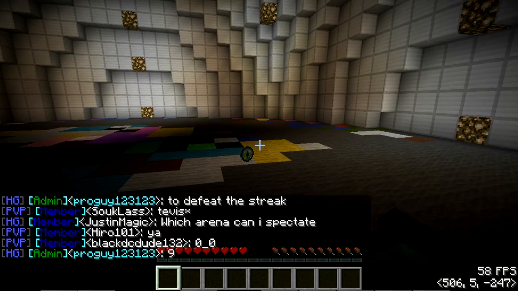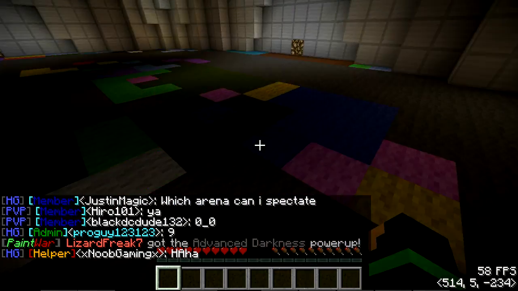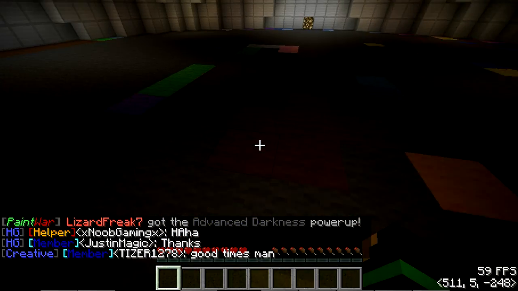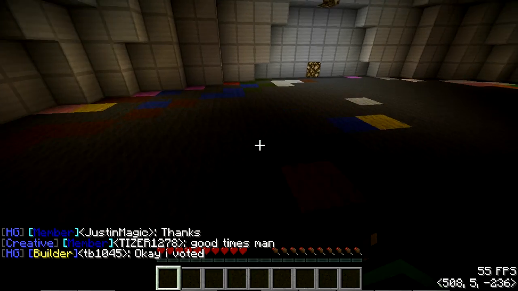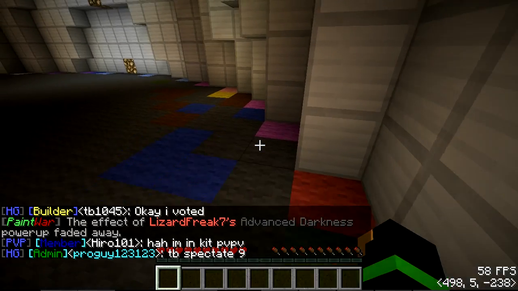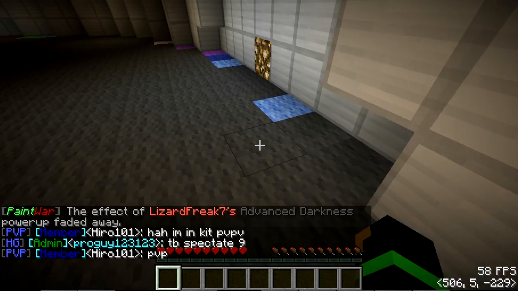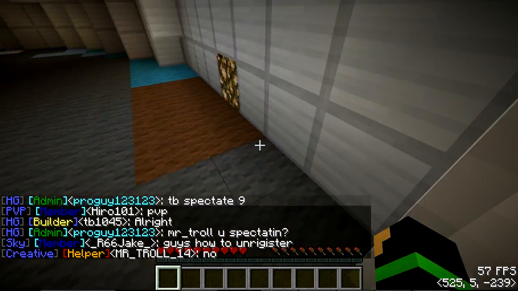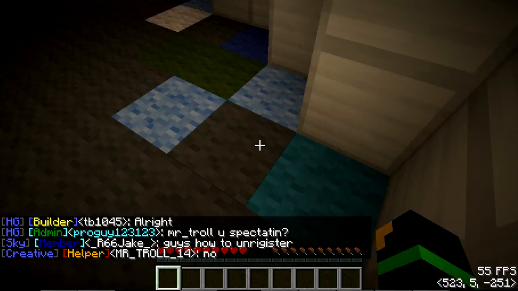I don't think you can hear audio right now, but that's how you do it. And you'll get a power-up. This is advanced darkness. Everyone else has blindness for a while. That's what each power-up does, and you basically just cover the whole arena in your color. See, my power faded away. This is absolutely no use because no one else is in the arena with me, because I didn't advertise it or anything. So, this is Paint Wars. I have never covered it to 100%, so I want to do it.